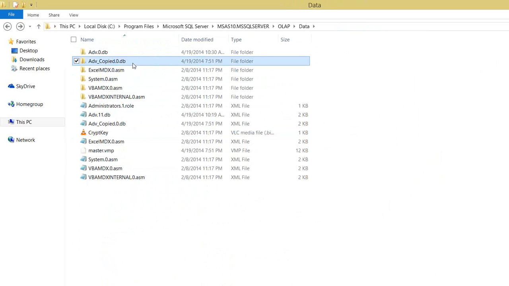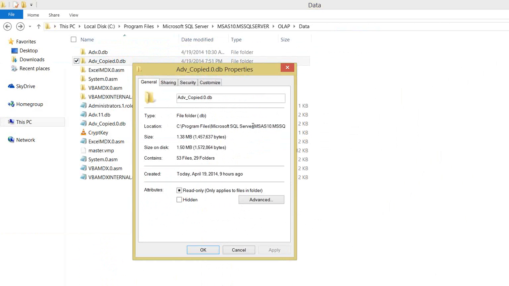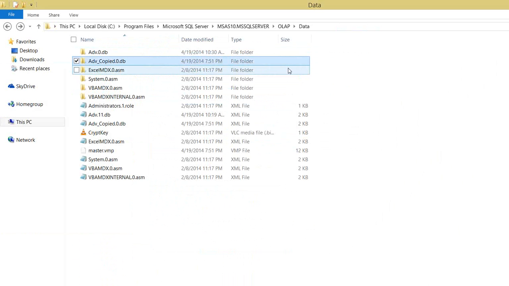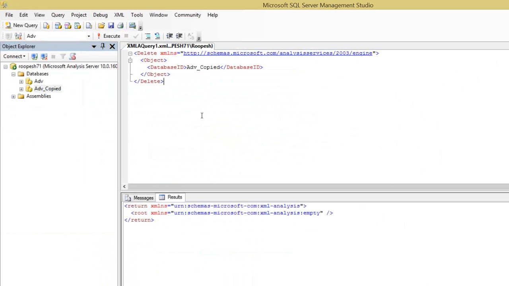Now I have unprocessed it, and if you see the size of it, it will be pretty less comparatively. It was 30 MB or 40 MB, right? And it was even more in the data storage wise. So now, if you see, it is just 1.5 MB. In the same way, if you unprocess a cube which is of 800 gigs or 1000 gigs, it will become a 1.5 MB or 10 MB or 20 MB folder, which will be easy to delete, right? Now, once I unprocess the cube database, then I will execute the command to delete it. And now it will take a fraction of a second to delete it.